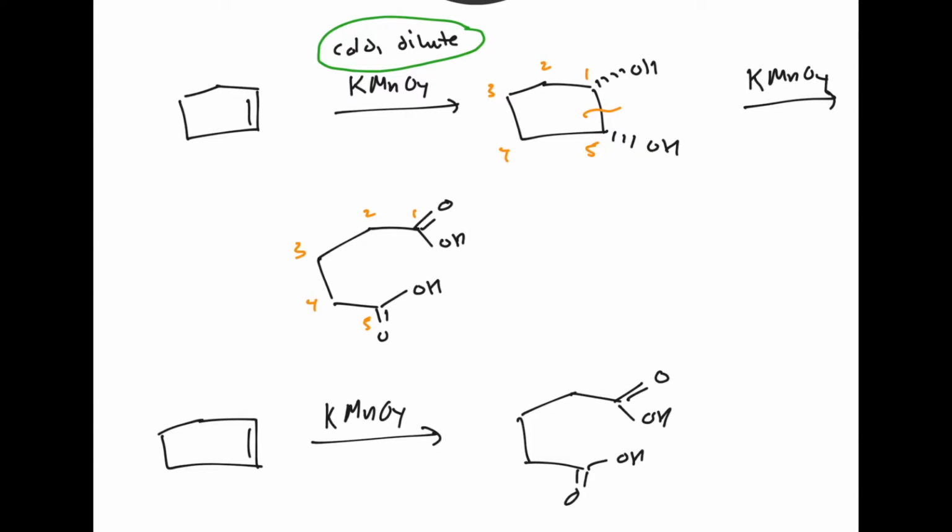And as soon as you make the diol, it then reacts with the KMnO4 to get the next product along the line. So that's why it's cold, dilute KMnO4. I just want this to react with the double bond. I'm going to cross my fingers and hope that it stops and I run out of KMnO4 and that it doesn't react further. If you just added concentrated or a lot of KMnO4, it's going to go from the double bond all the way to the acids. All right? Excellent. Okay.